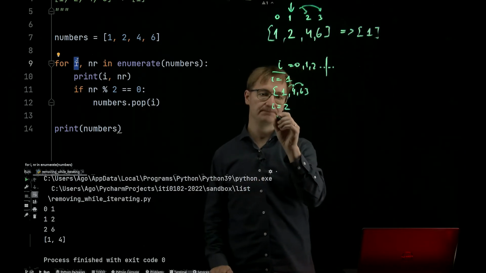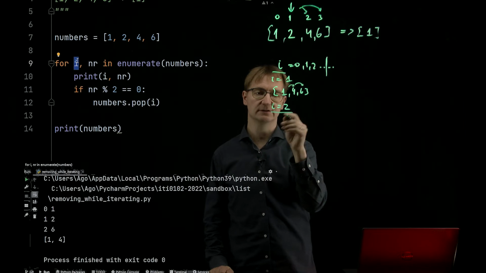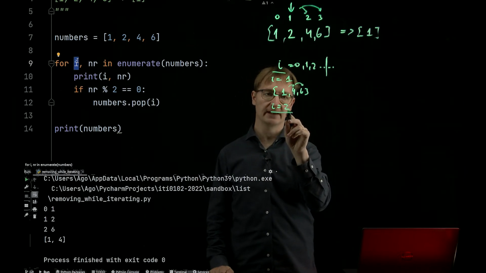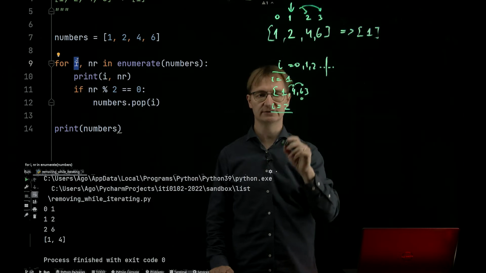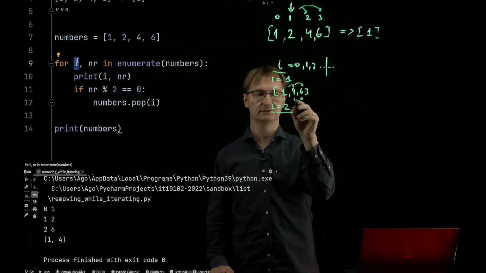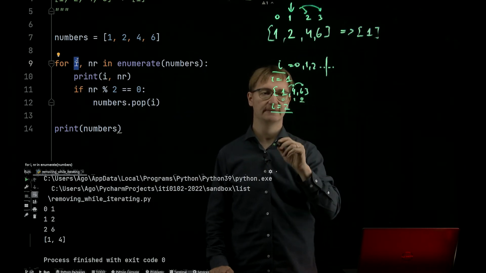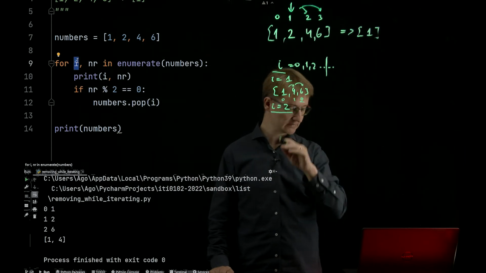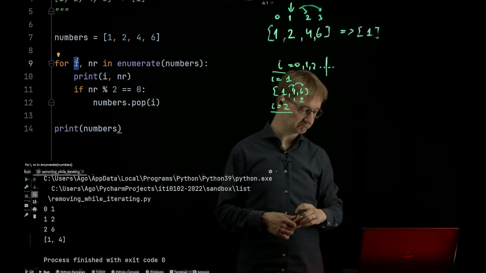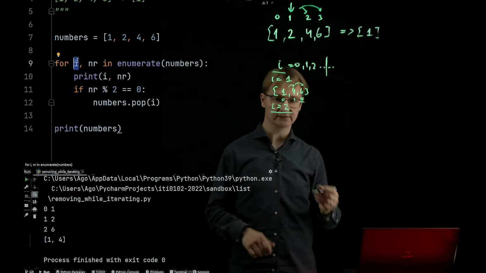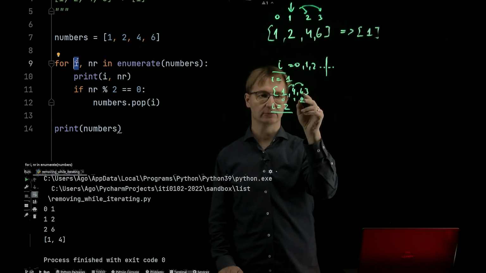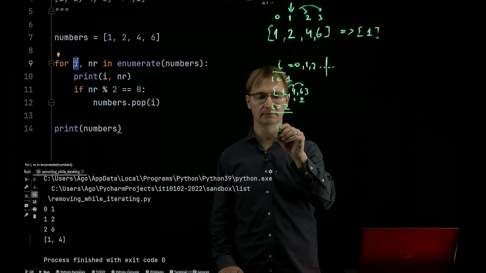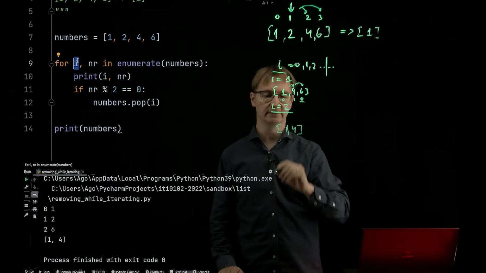But because we operate with this position, i becomes 2, and now I check this position here, because this is 0, this is 1, and this is 2. And now we are checking whether this element here is even, and it is. We also pop it out. We pop out the element at position 2, and we end up with 1 and 4.